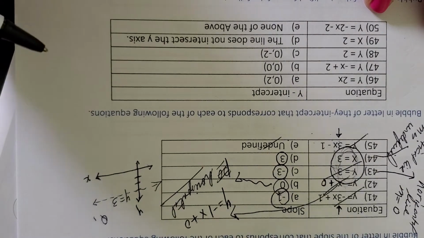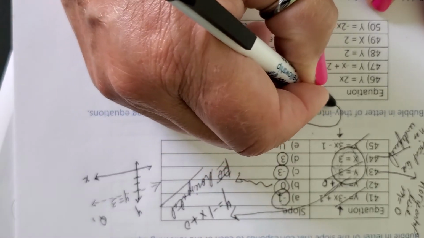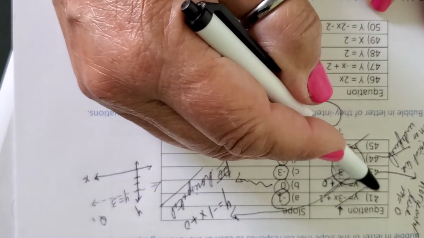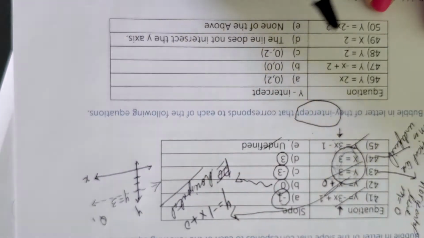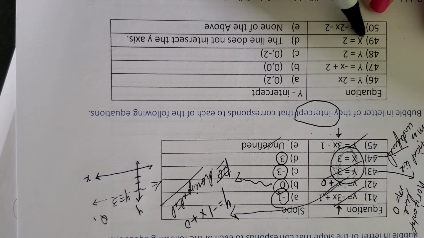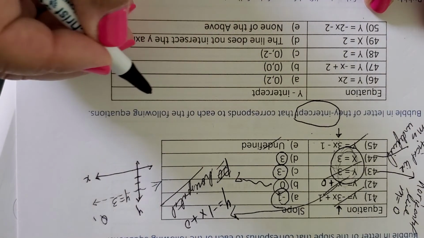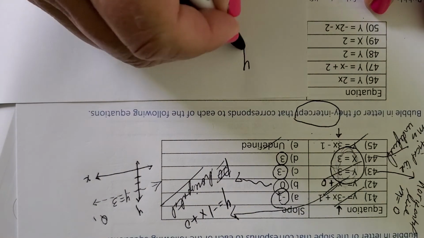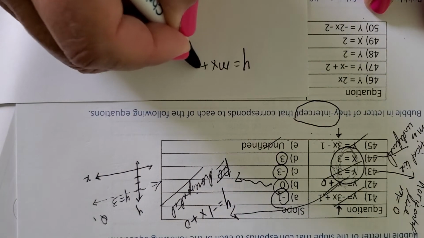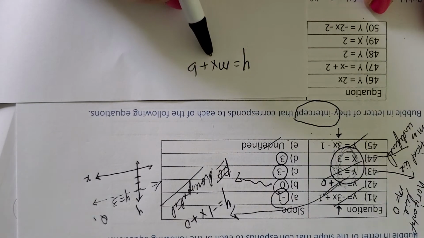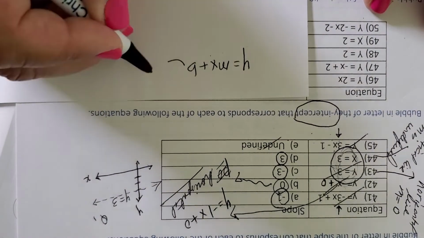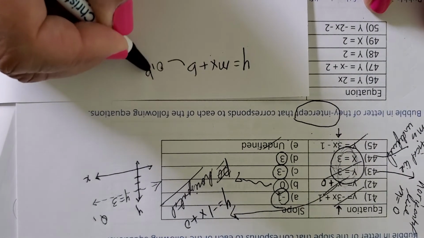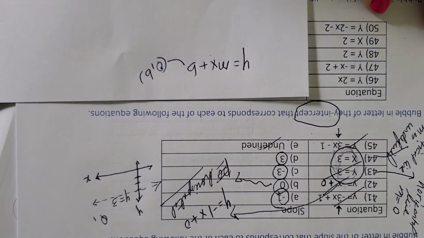Now, to use less space, let me continue and do problems 46 through 50. That is asking me to find the y-intercept. So I already did 41, 42, 43, 44, 45. Now I'm going to do 46, 47, 48, 49, and 50. Well, when the equation is given to you in the form y equals mx plus b, here's the y, here's the x term, this is the coefficient of the x term, and this is the y-intercept. The y-intercept is (0, b).